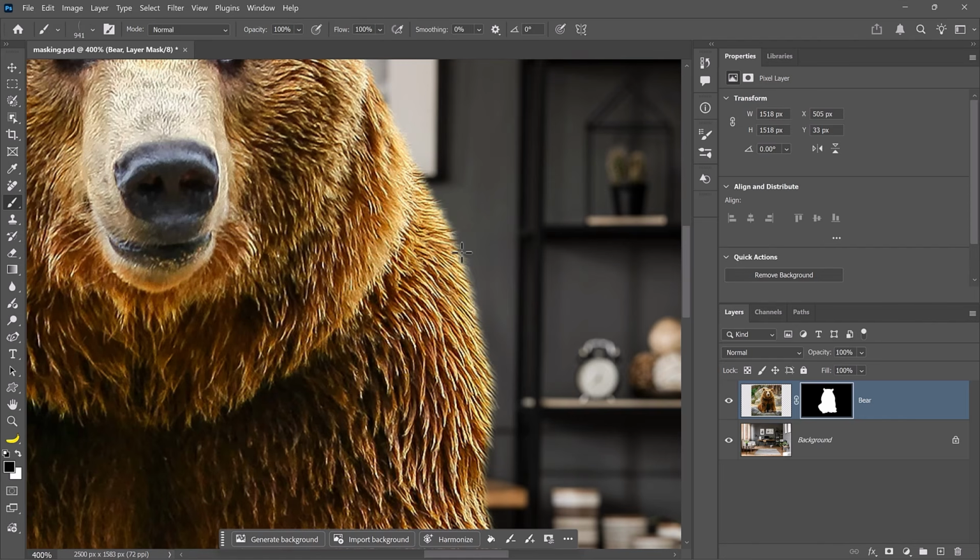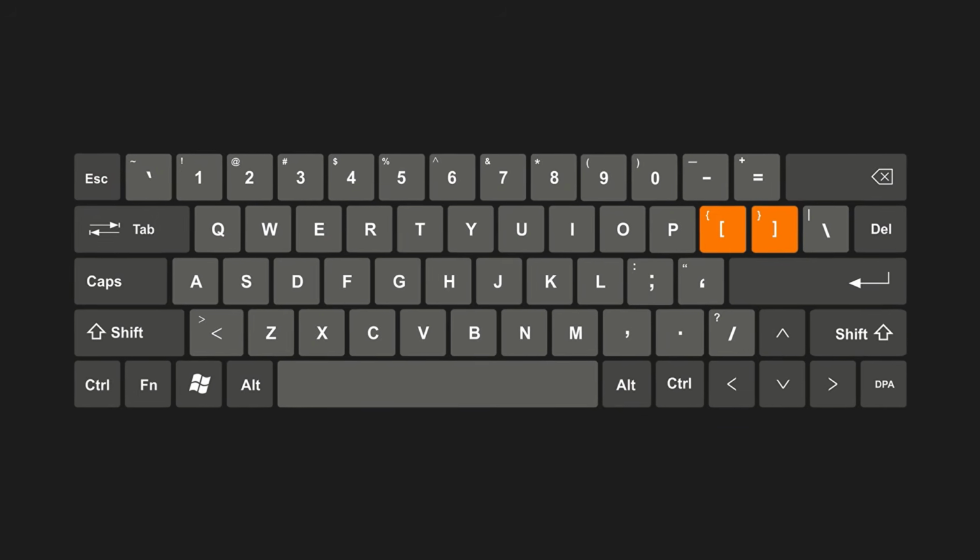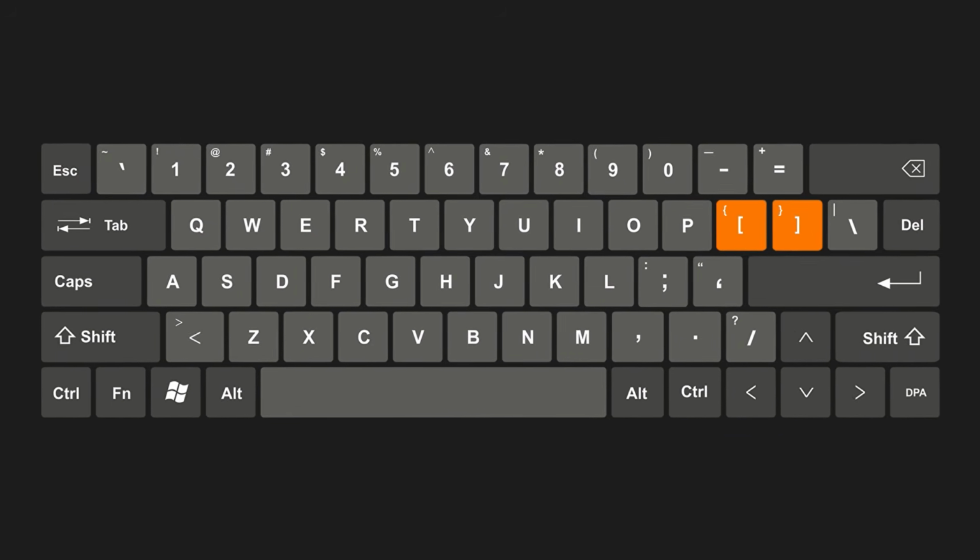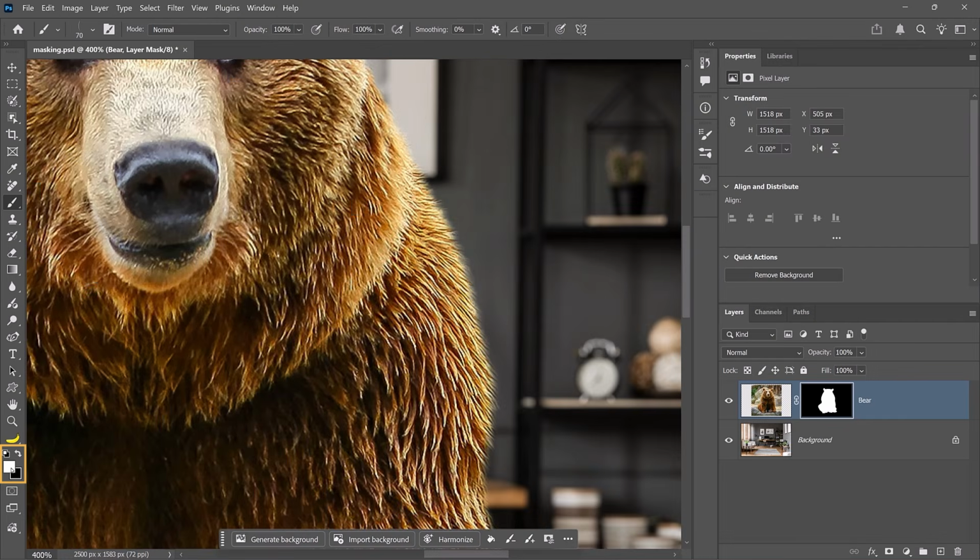Next, tap B to enable the brush tool. Use the left bracket key to reduce the brush size so that the fur you paint in matches the bear. The bracket keys are to the right of the letter P in North American keyboards. Make white your foreground color. White reveals pixels on a mask. Start painting along the edge. As you reveal pixels through the mask, they'll look like fur because of the brush shape we built. The new fur edge will not land in the exact original position, and that's fine. You do not need an edge faithful to the original.